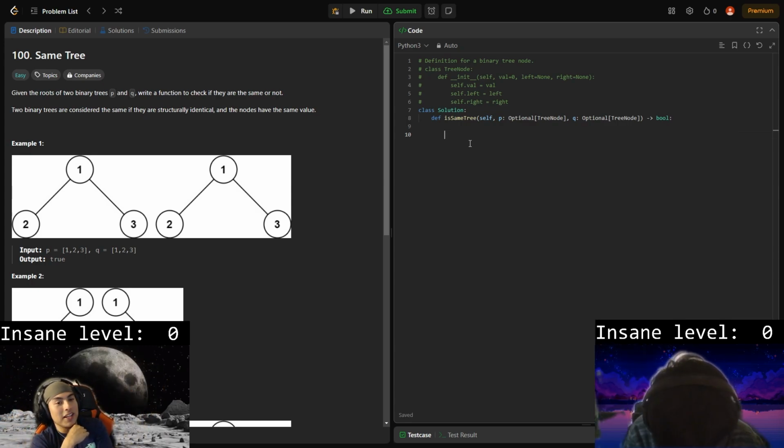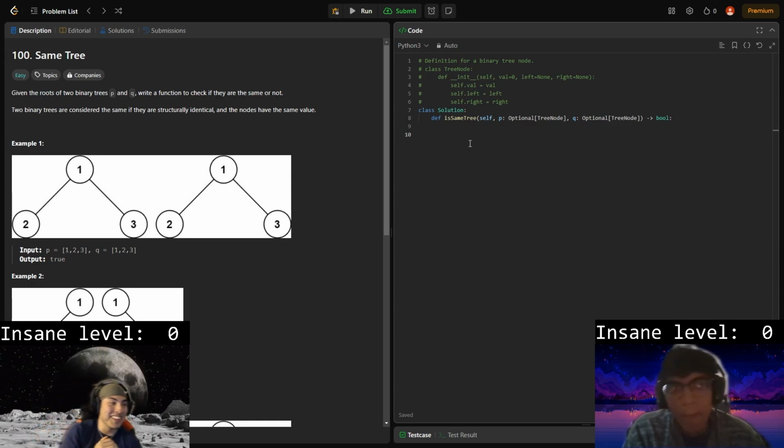And then once it finds a false, you just return false. Oh, that'd be hard though. Really, you think that'd be hard? To my knowledge, I think so.